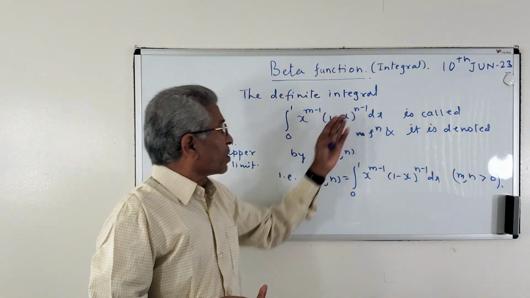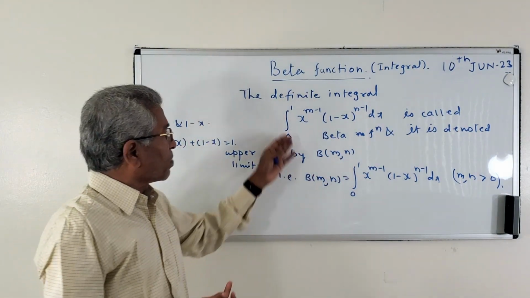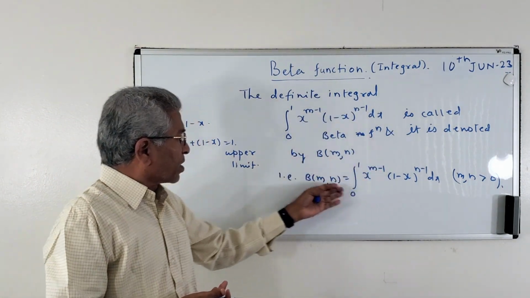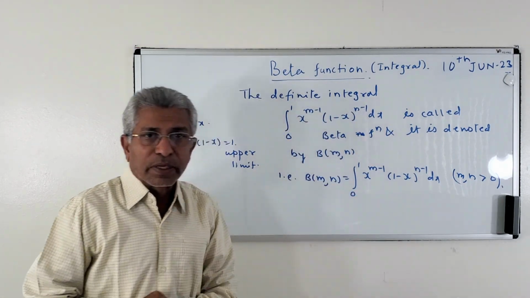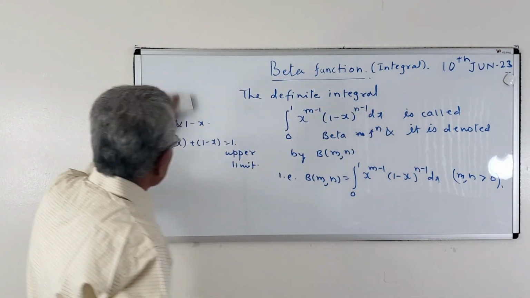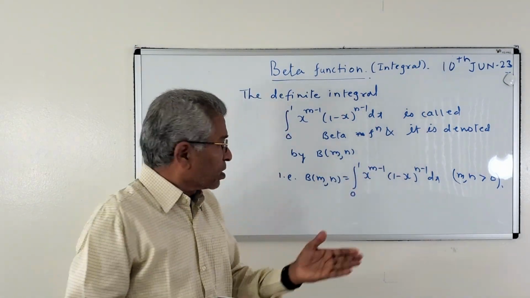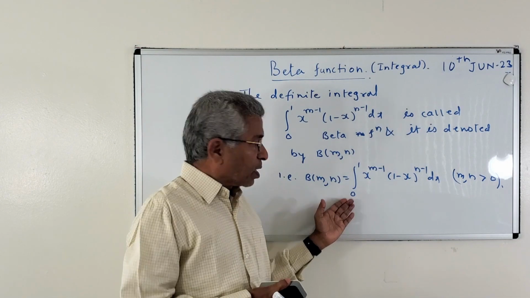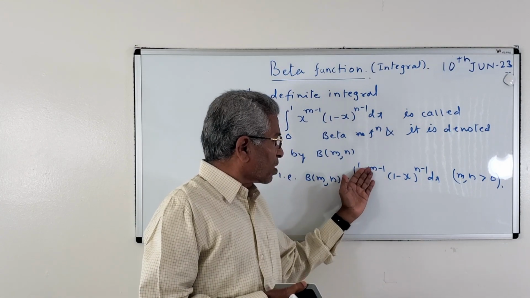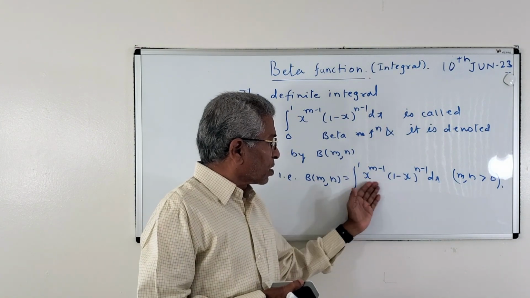If m and n are large quantities, then we can introduce a symbol for this integral, and by that symbol you can find the value of the integral easily. We will see while solving examples how to decide m and n and find the value of the beta function. So whenever a problem is given, try to find out whether the lower limit is 0 and the upper limit is 1, and the integrand is the product of two algebraic functions, x raised to m minus 1 and 1 minus x raised to n minus 1, whose sum is always 1 when the powers are ignored.